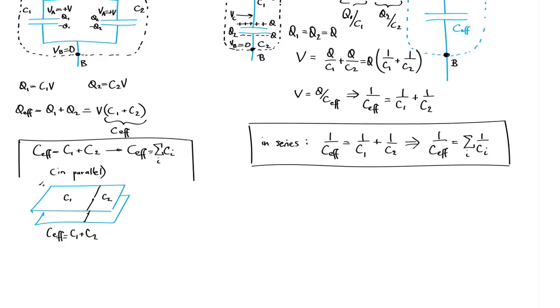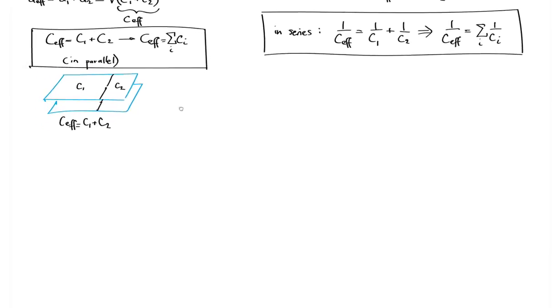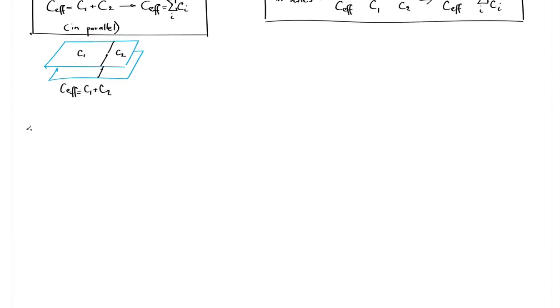So from what we've shown here, one way to increase the capacitance is to add up a whole bunch of capacitors in parallel. But are there other ways of increasing the capacitance? Let's say you have these 2 parallel plates. Is there another way of making the capacitance larger? And the answer is yes. We can use something called a dielectric, okay?